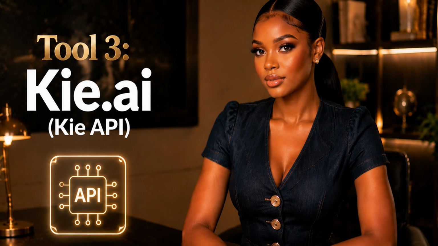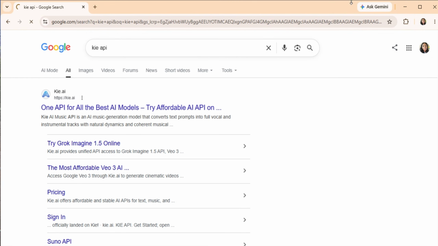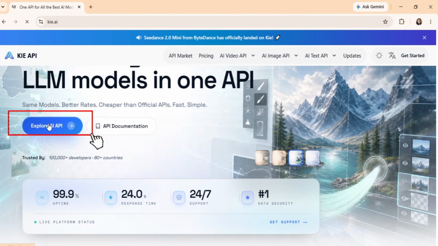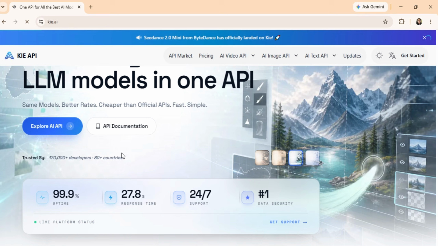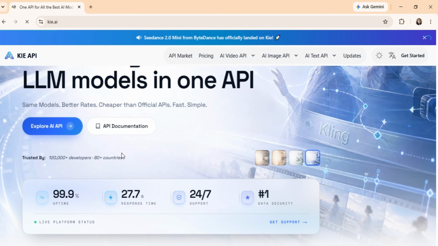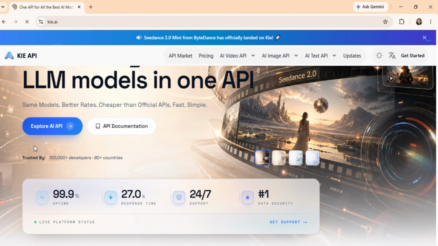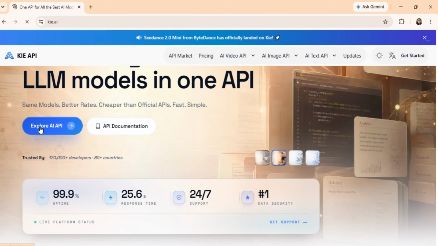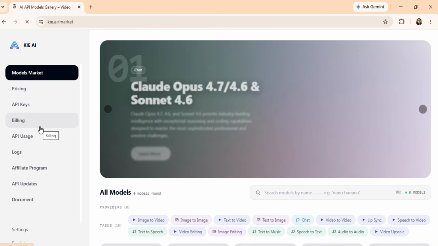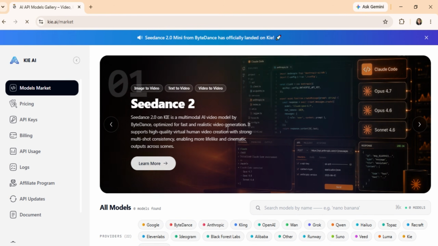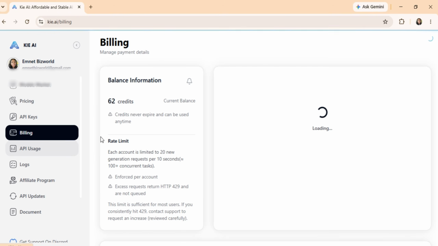For our last platform, search Kie.ai and click the official result. From there, hit Explore AI API and sign up with your Google account. This one is a solid pick if you need a dependable tool to push a current project across the finish line, or if you're after a more budget-friendly subscription. Just know, Kie.ai is a third-party reseller, not the original model creator, so treat it like any paid API service. Start small and don't lean on it for anything mission-critical until you've tested it yourself.